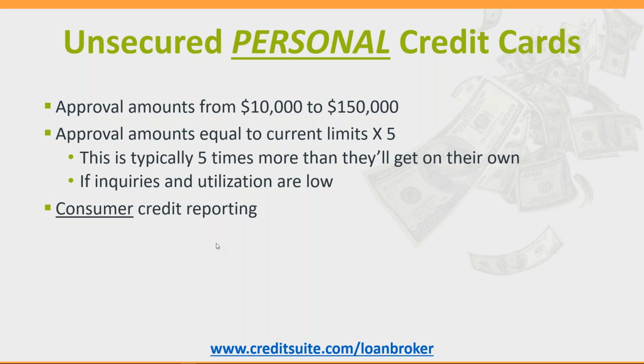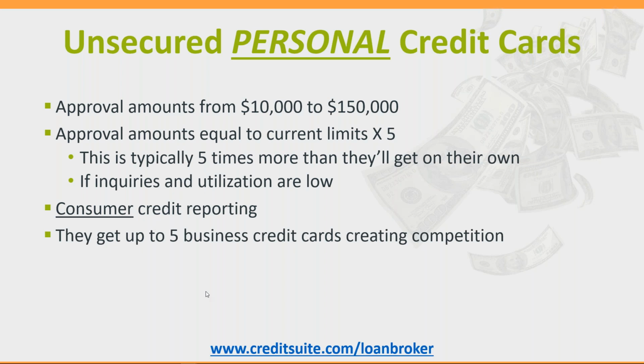All the lenders, or I shouldn't say lenders, all the finance sources in this space who specialize in getting these kind of accounts, they basically will give an approval for somebody for the most amount of money they can get, consumer and business cards. They'll have a separate place on the approval that says if you just want business cards, here's how much you can get. And sometimes people can't get any business credit cards because their credit's not good enough and they can only get these consumer cards, which report to the consumer reporting agencies. Now, again, they get up to 5 cards, so it creates competition. This is the way credit issuers work, right?